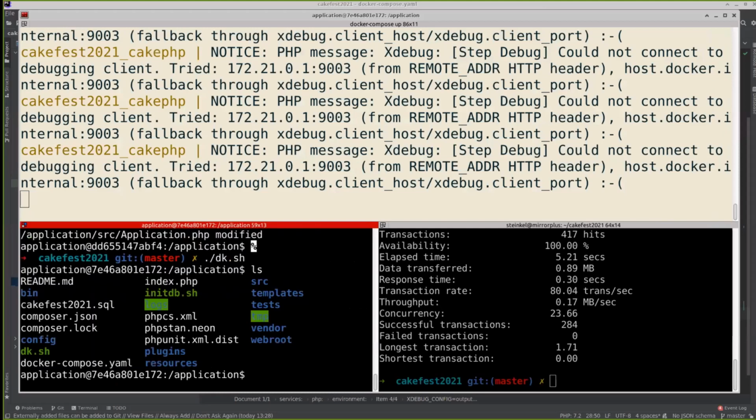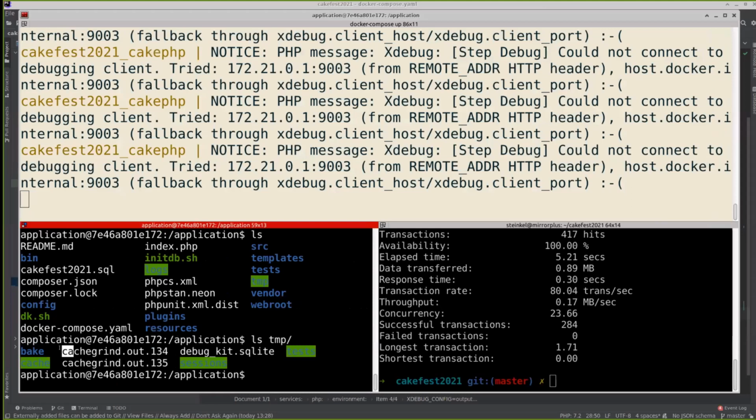If you look at the TMP files, you see now you have these two files here, cache drained out, cache drain. This is a file with a lot of data in it, megabytes. Could be very, very big depending on your project.